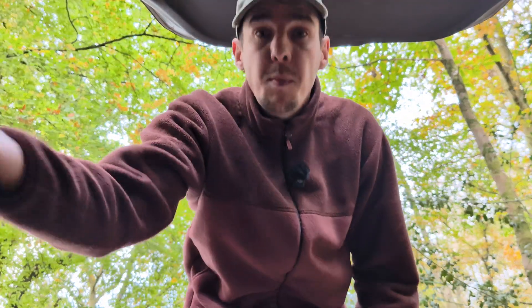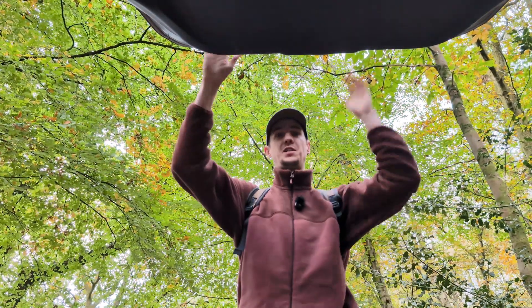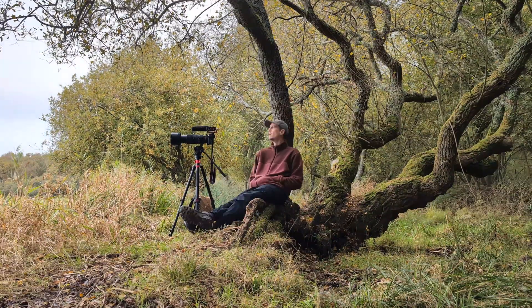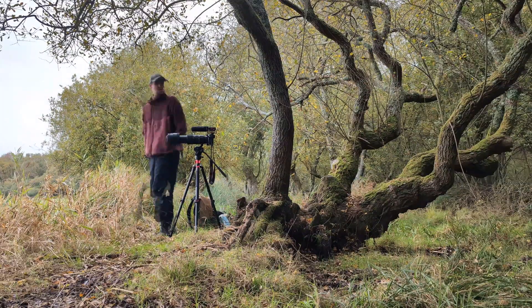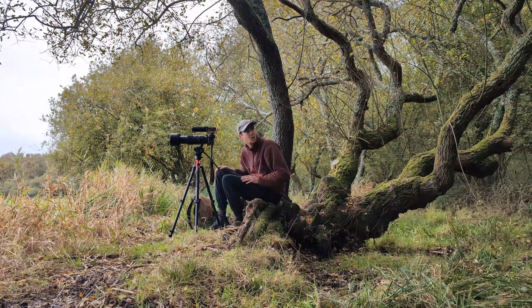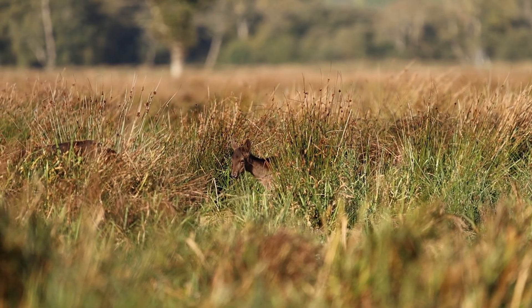I'm currently on my way to one of my favourite places in the UK, and that's because it's home to a pair of white-tailed eagles. I've visited these amazing birds several times before, but I honestly think I could come here every day and not get tired of seeing them. There really isn't anything else that compares in this country, and the sheer scale of them just never gets old. I've got myself into position now, just gazing out to the tree that I know you can spot eagles in sometimes — hopefully it doesn't take hours, because if you've seen my other video on eagles, it can take hours, and my butt gets very sore sitting on this little log.